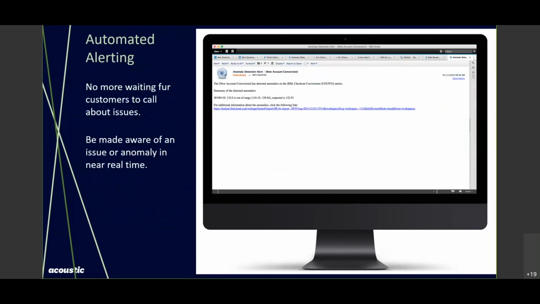Automated alerting, where if the alert goes out via email, a link is included that will show a report of exactly when the alert or when the error occurred, when it started, all the customers, all the sessions that were impacted, the ability to drill all the way into the sessions and watch the actual errors to confirm everything.